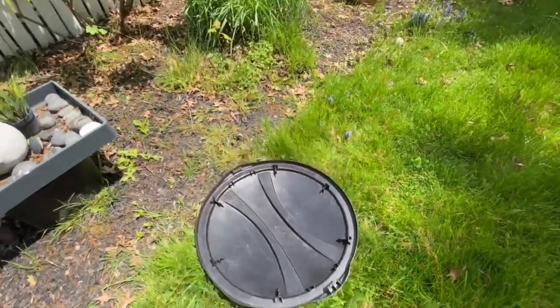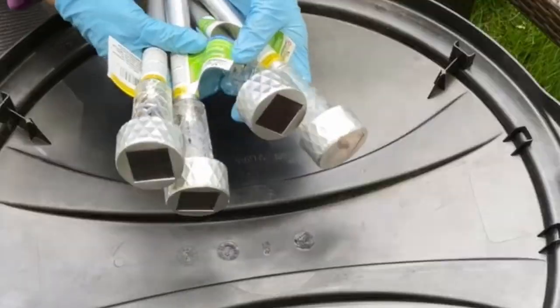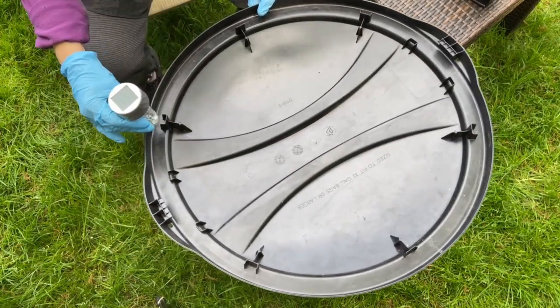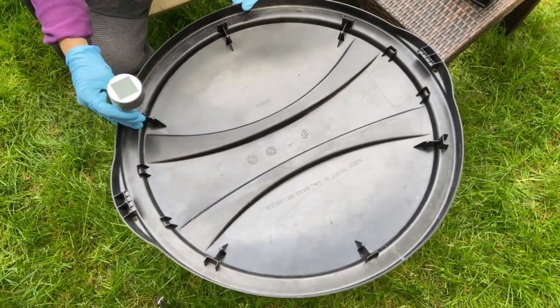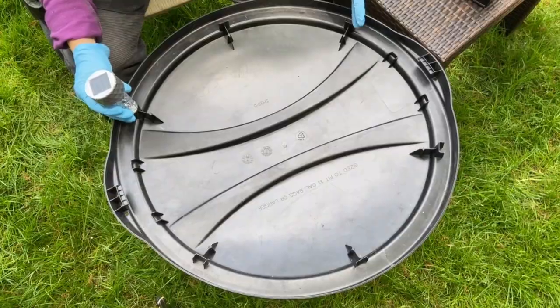I used an old trash can lid as a basin for my bird bath. I picked up these solar pathway lights from a dollar store. Removed the bottom part. These are going to get attached to the trash can lid. There are these four little raised notches that came in handy to attach my lights.